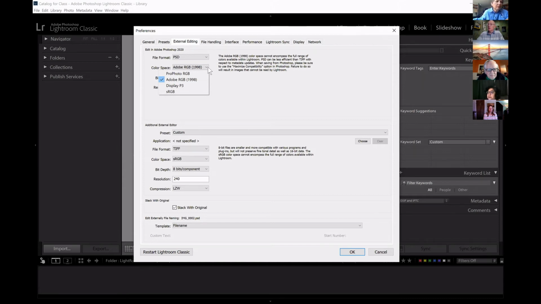If you don't know for sure that your monitor does Adobe, and I don't know anybody that sells a reasonably priced, under $10,000 monitor that does ProPhoto, so that would not be mine, obviously. So I'm like, okay, that's not within my price range. So what do you suggest? Just stick with sRGB. Unless you find out later that your monitor will do Adobe, my recommendation is set it to sRGB.